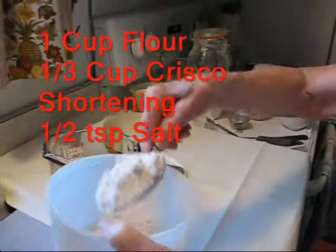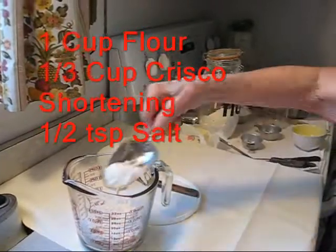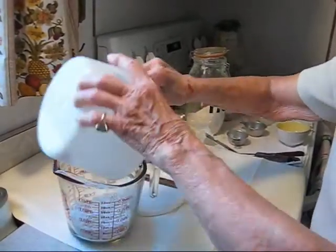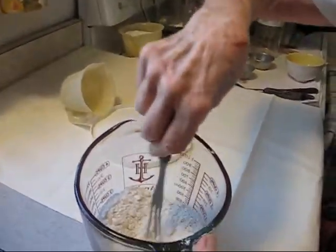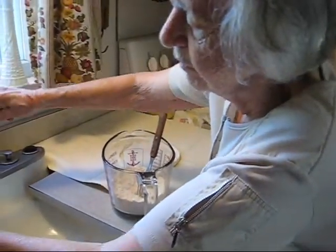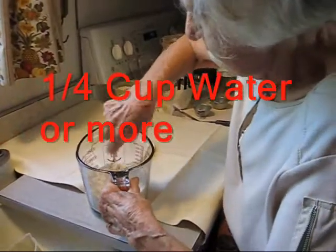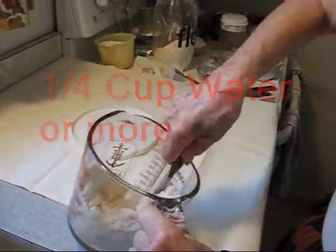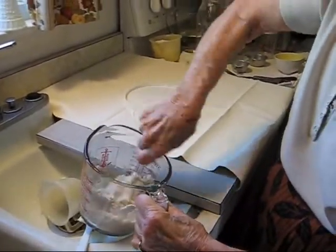And I will measure out 1 cup of pastry. I make a well, then add 1/4 cup of water. It will pull away from the bowl and make a ball.